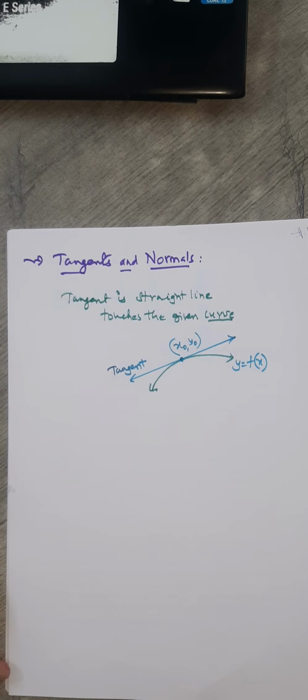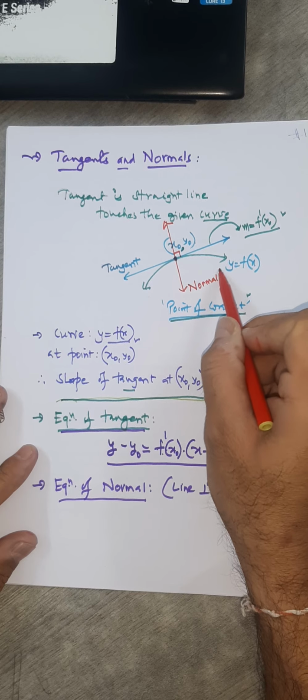Now one more thing we want to write is the equation of the normal here. The word itself says it is a line perpendicular to the tangent. Normal means what? A line perpendicular to the tangent, but not at any point, at the point of contact. So if I draw one line like this here, then this represents the normal. It is perpendicular to the tangent at x0 comma y0 and passes through the point of contact.